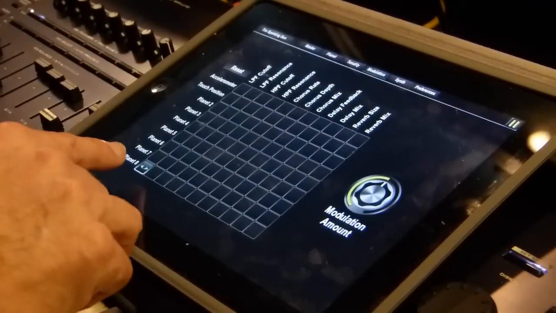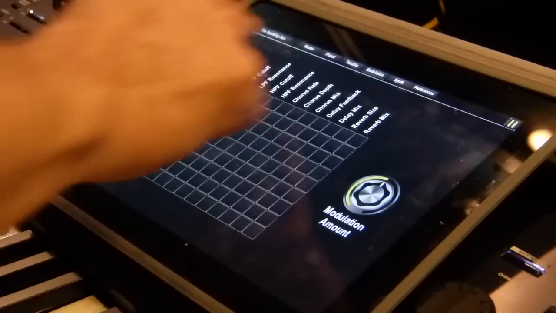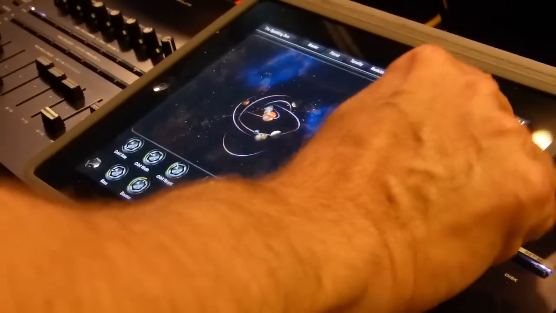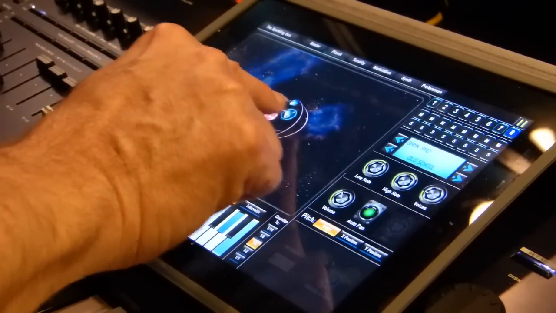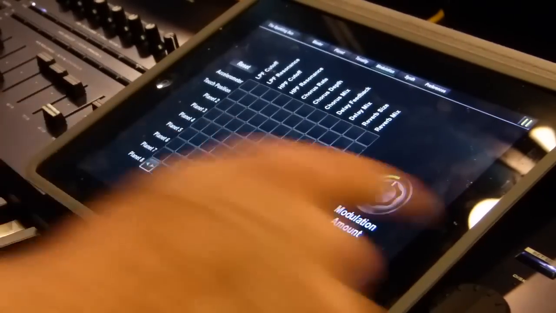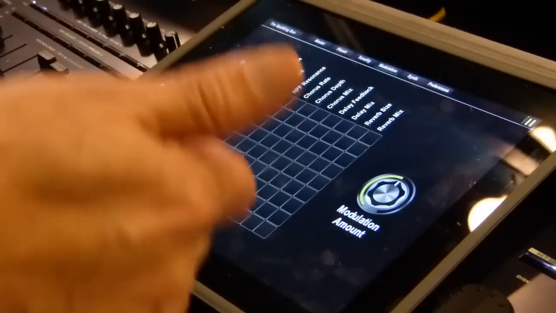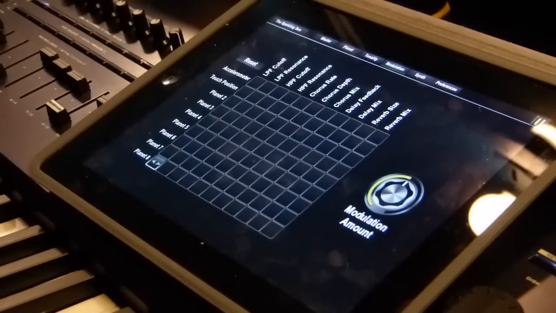It's just modulating the cutoff filter. Planet 8 is assigned to the cutoff filter. Right now, if we look at Planet 8, which is right here, we can see that it's moving there, right? And as it's moving, we're saying in the modulation that its X motion will affect the cutoff filter. So you get this whole nice little matrix of stuff that's going on.